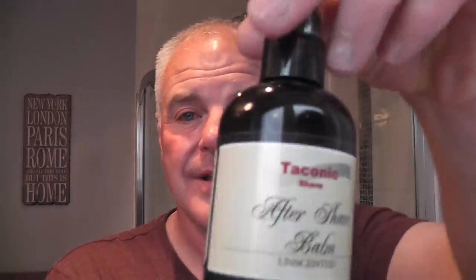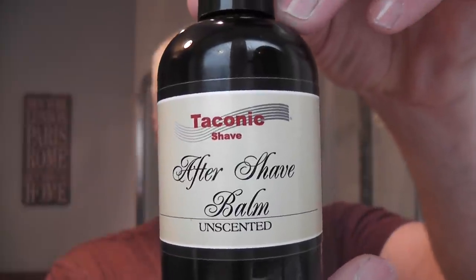We finished it off with the Taconic Shave Aftershave Balm Unscented. Again, very good. Yeah, so lots of ideas for Christmas on that website. So go and have a look.